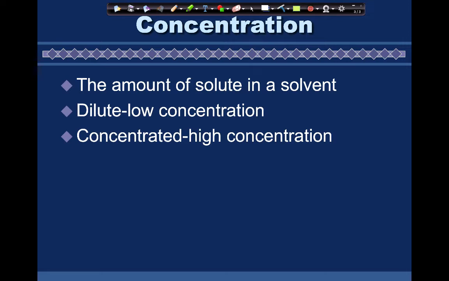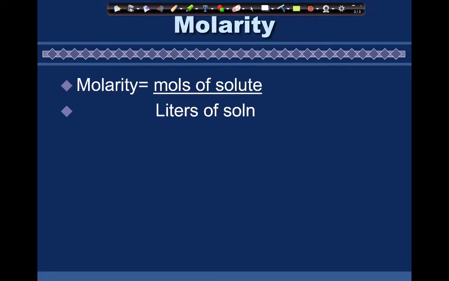So concentration is going to be the amount of solute in a solvent. If something is dilute, there's a low amount of solute in that solution. If it's very concentrated, you should have a lot of solute there. So when we say dilute, you should only have a very small amount of that solute.